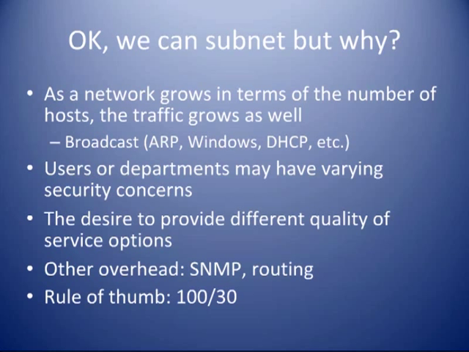So we'll just take the example of ARP for a second. Let's say that you have a network of 200 nodes out there, and they're all talking together on the same network. Well, that means that each host is ARPing for 199 other addresses. And the funny thing about ARP, or Address Resolution Protocol, is that we store that information in an ARP table. Now, for those of you not real familiar with networking, ARP is there so that we can discover a MAC address that goes with a particular IP address. And we store that information in a table. And that would be fine, except that the tables time out after a couple of minutes, and we have to do the whole thing all over again.